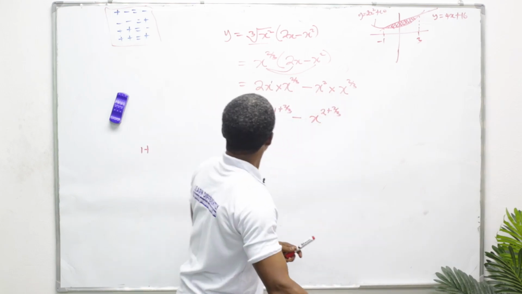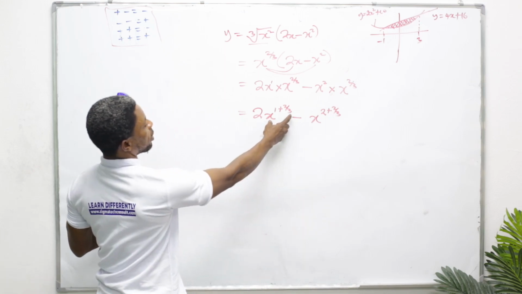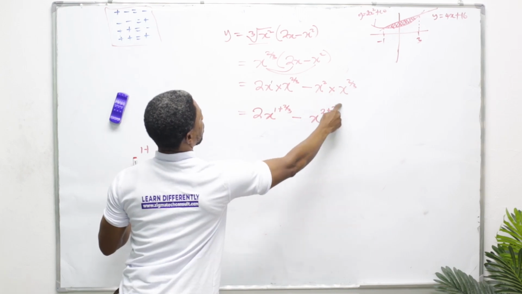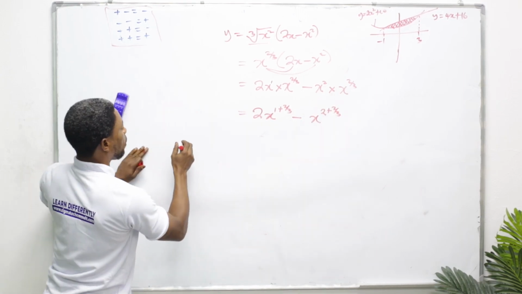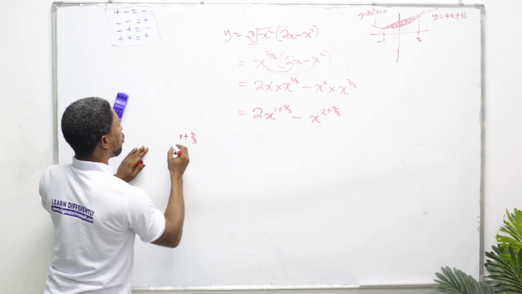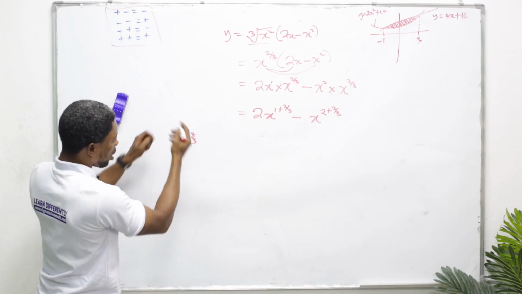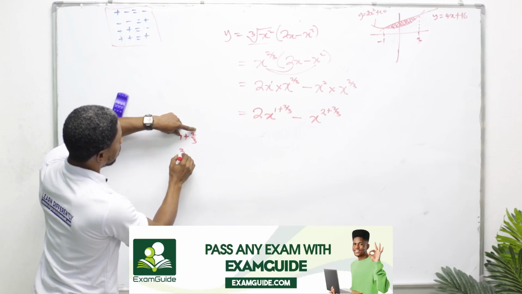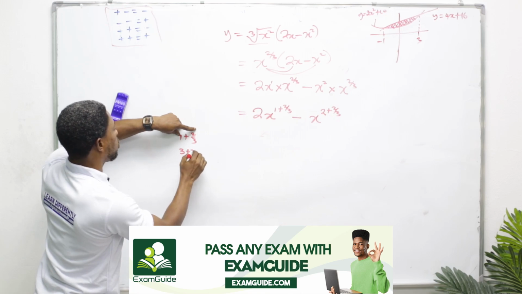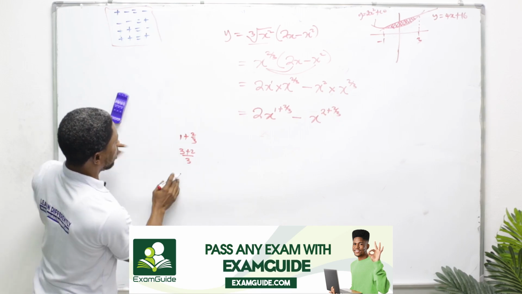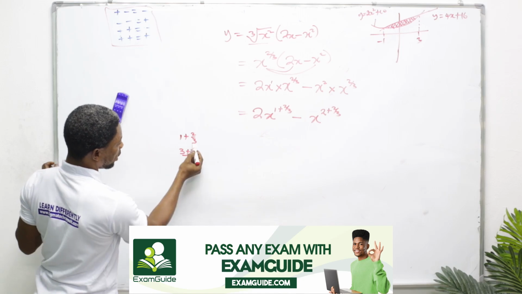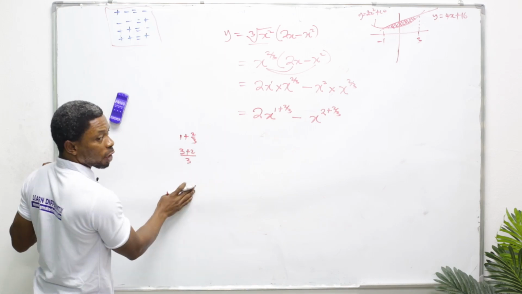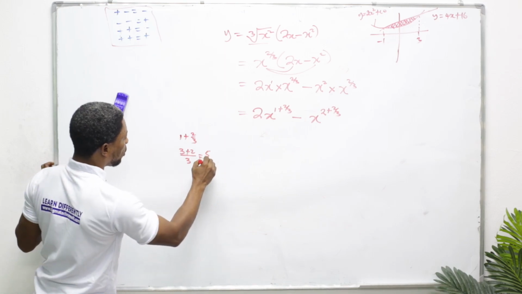Now this is 2. So now I need to simplify this index here and also simplify this other index. I have 1 plus 2 divided by 3 as a fraction and a whole number. Now this is 1 times 3, that is 3, plus 2 divided by 3. I multiplied this by this, which gives me 3, add it to the numerator, divide through by your denominator, and that will give you 5 over 3.